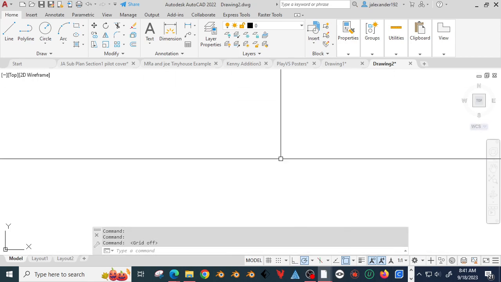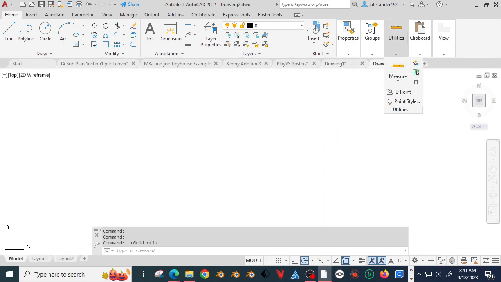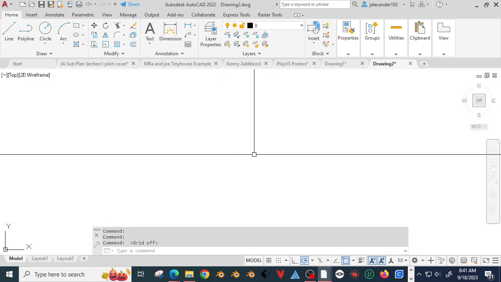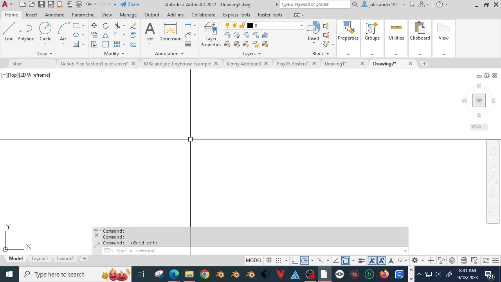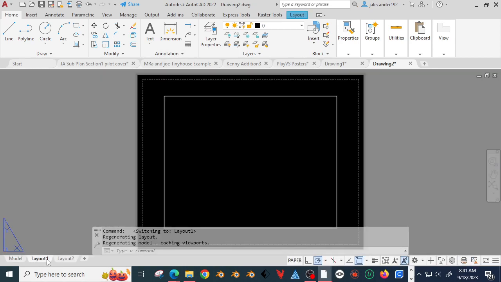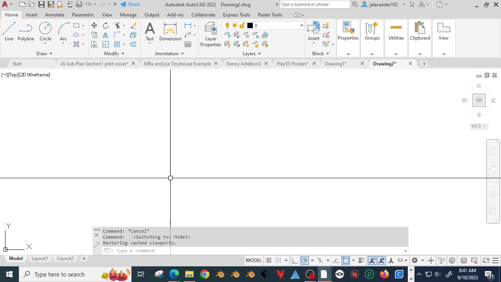First thing first, we got our workspace. You know about these tabs. You got tabs down here at the bottom too. Model space is generally where you work. Layout pages are generally where you put your title block, and you can put these things called windows or viewports, which are like windows.